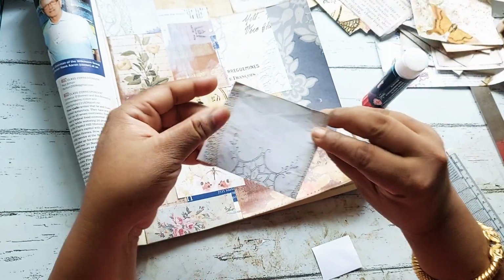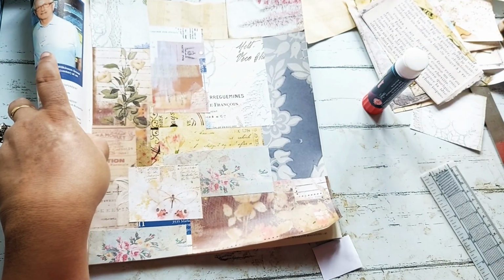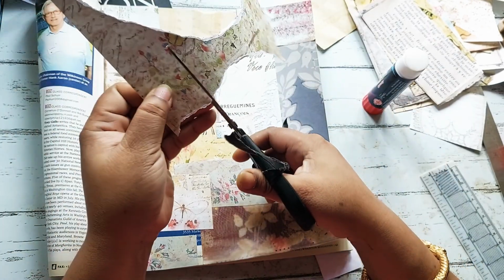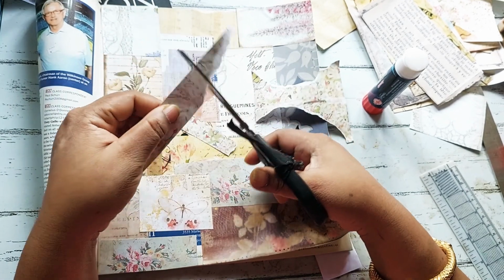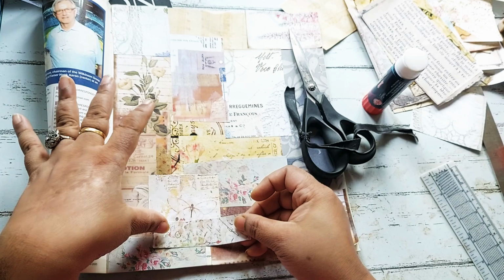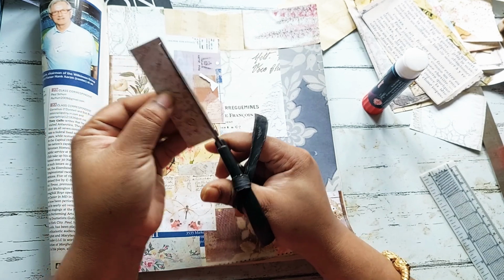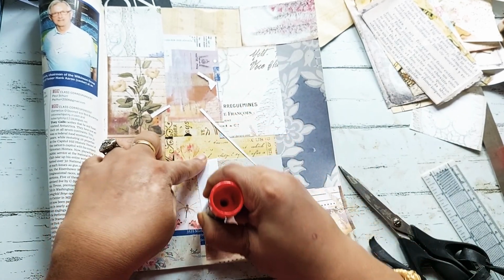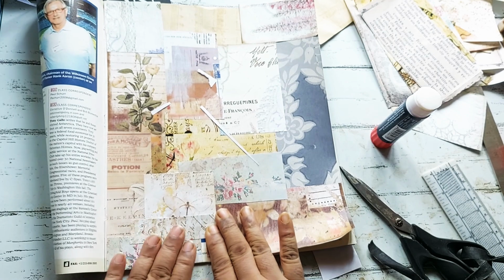I need to find out some other scraps that I can use. You can use washi tapes, you can use other scraps also if you have. Like I have the scrap, and what I'm going to do is I'll just cut this down. I don't throw these scraps away in case I need them to cover some space up. So I'm going to be cutting this down, but this is not straight, so you can use washi tapes as I said. I'll show you in the next part how you can put accents to these using washi tapes and labels and different things.